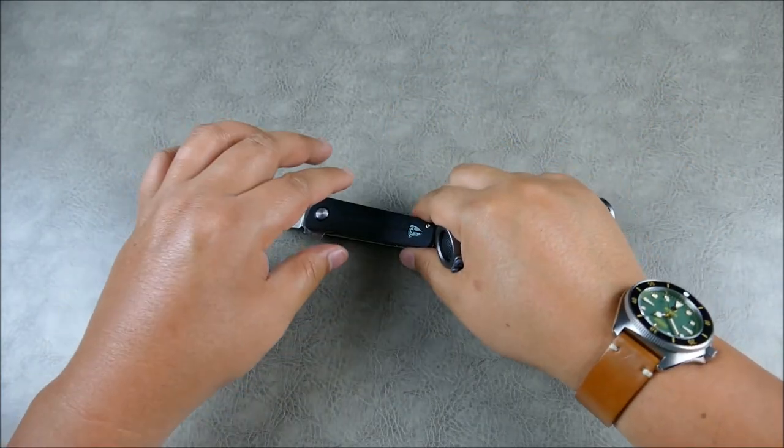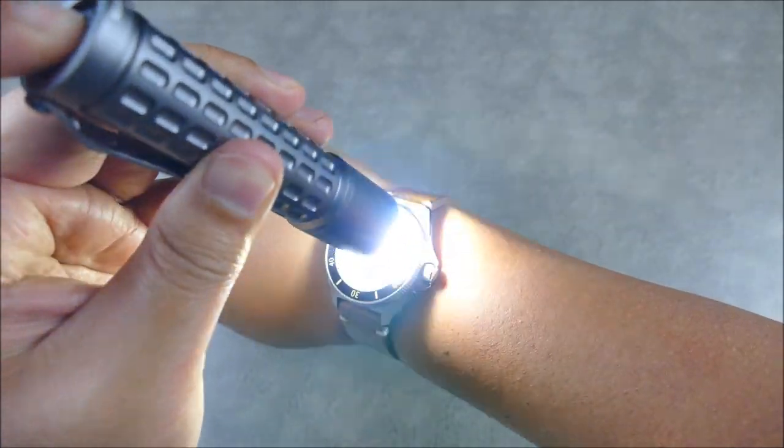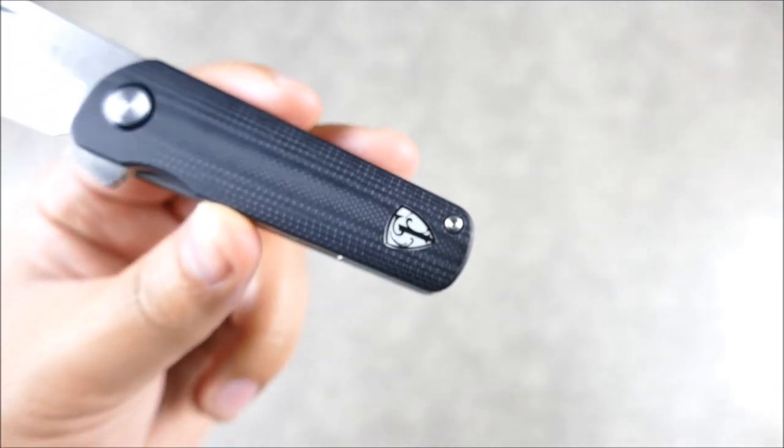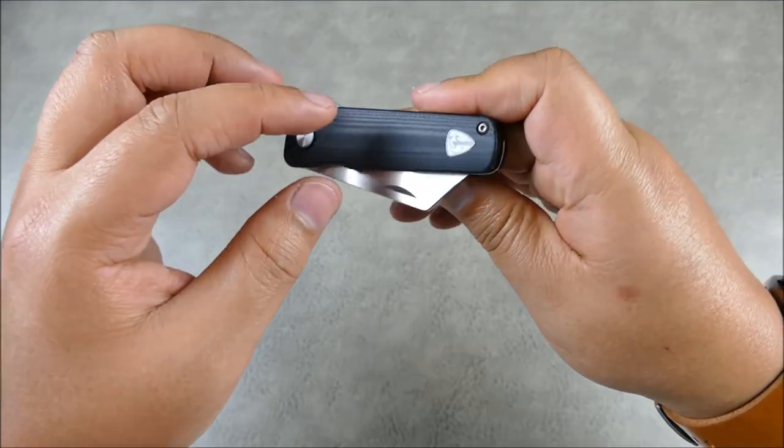Get this charged up as well and then we'll hit the lights real quick. As you can see, oh I probably should have closed the blade before it got dark, but as you can see really cool the BGW9 lume from the watch, definitely you can see they're experts in lume so this is something that's pretty nice. It makes it a little bit easier for you to find your knife in the dark. And then if you're into dive watches you know that lume is a very big deal especially if you're a fan of this channel. So really cool to see that nice legible logo and at the same time it's a nice little thing right, it's blending the old with the new.